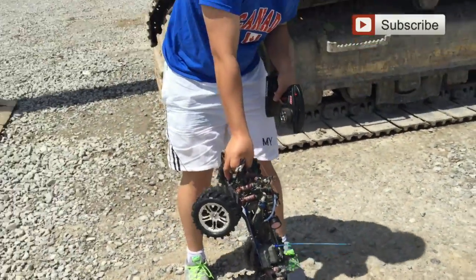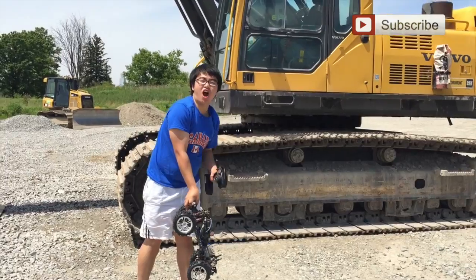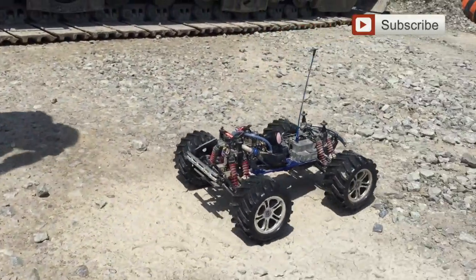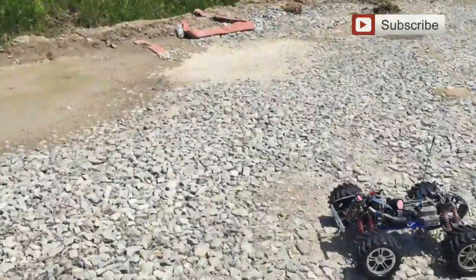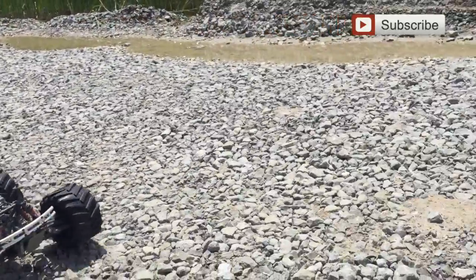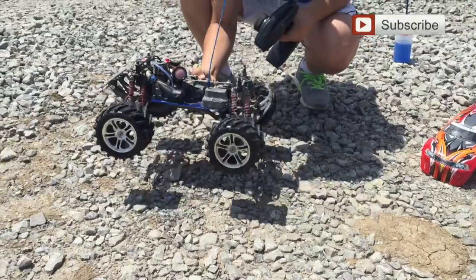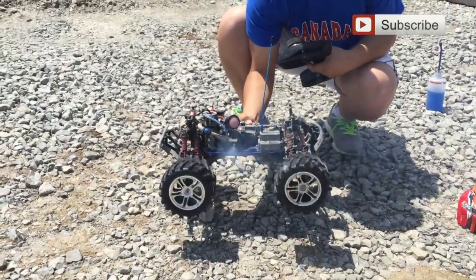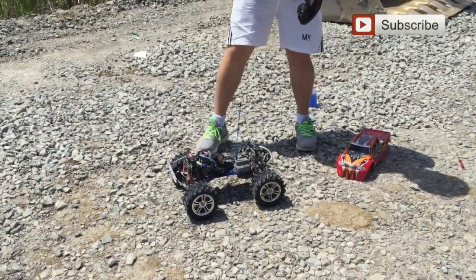When you start the engine, you always want to look for blue smoke coming out from the exhaust pipe. Once you see the smoke, the car is ready. The blue smoke coming out from the exhaust is not a bad sign. She's got the blue smoke for you — how do you see the blue smoke coming out? Try one more time.